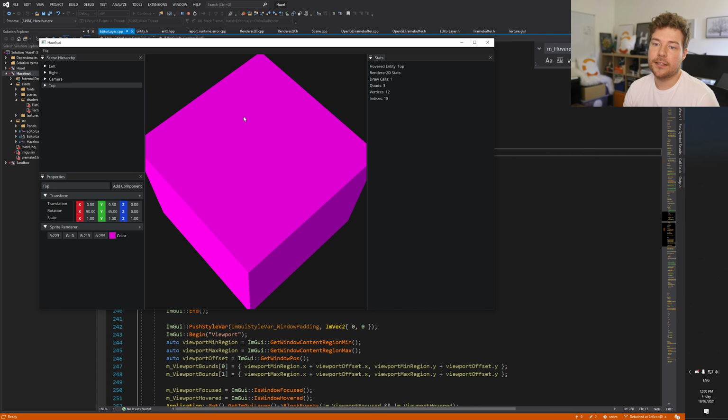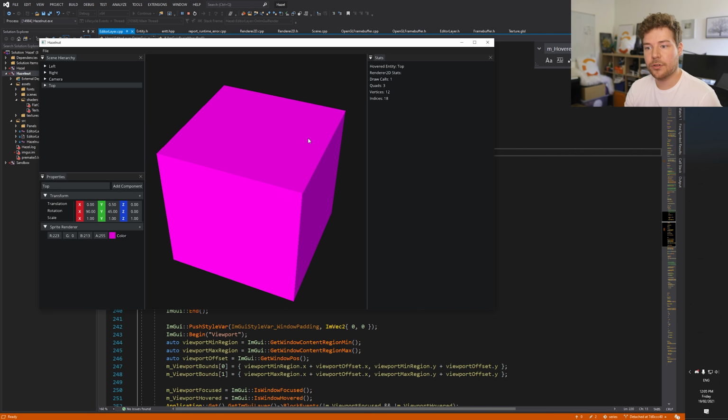But again, this is quite trivial. All we really have to do is, first of all, design some kind of API that lets us select an entity programmatically. I don't think we have that at the moment. What I mean by that is the only way to currently select entities is to click on them in the scene hierarchy. Then of course we get the relevant properties pop up, and if we have gizmos currently enabled, you can actually see the gizmo pop up. So that's the only way to select objects at the moment. We can't programmatically say, hey, select this entity. So we need something like that.